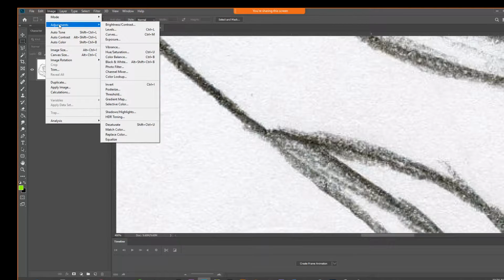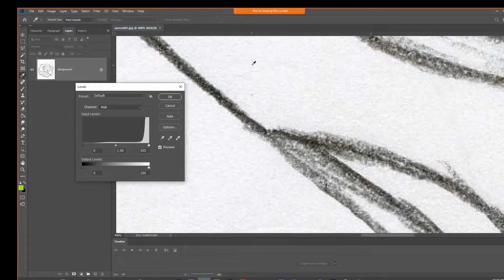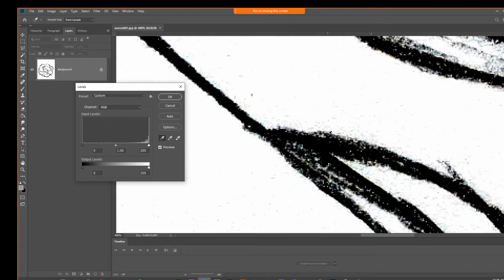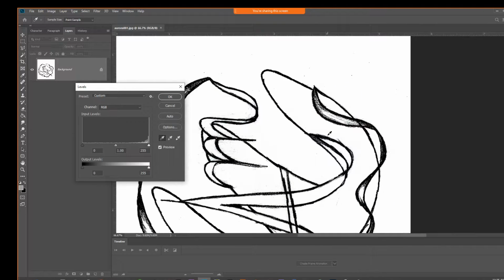your artwork. So if I go to Image, Adjustments, and Levels, I'm going to choose this white eyedropper to set the white point. Look at all that. It got rid of all that stuff in there, right? I can do the same thing with my black point. So I chose the black eyedropper, and then I clicked on where I want the darkest to be. I could probably get rid of her shading if I did that, but I don't think you really want to do that too much.